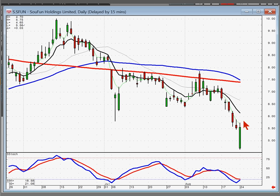If it came up here and failed, then I'd probably come back out. And I'll do that quite often where I'll buy here, it comes up, fails, and I get out here. So maybe I've broken even or made a little bit of a profit, but at least everything was setting up to be in the right trade at the right time. If it failed, just back out. And if I can get back out of my bad trades with a break even, that just makes you happier than a pig in doo-doo that you didn't lose money on a bad trade.